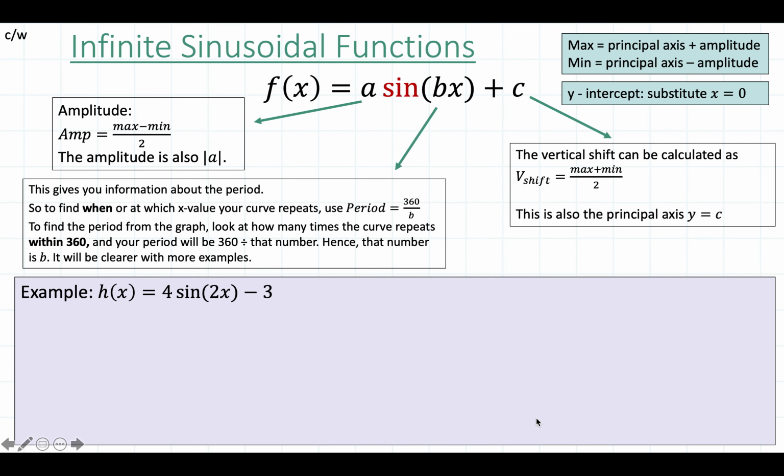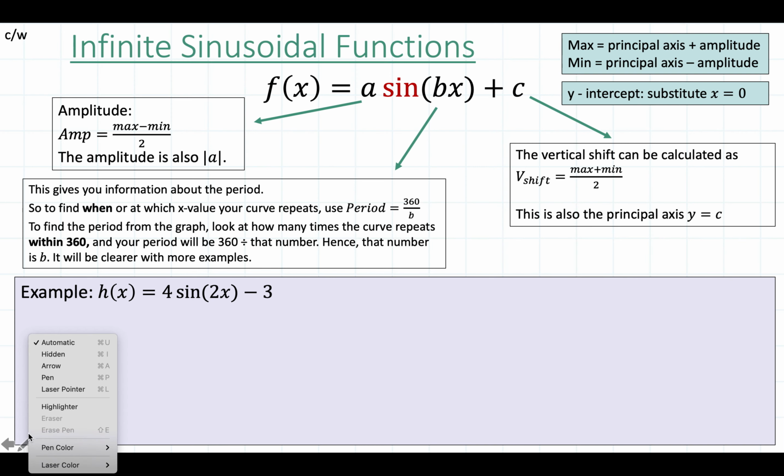Today we're going to look at the properties of sinusoidal functions. This could be the title of your topic, or it could be just properties of trigonometric functions, in any way or form. This is the simplest way for us to look at trigonometric functions. Obviously, they do become different at some point.